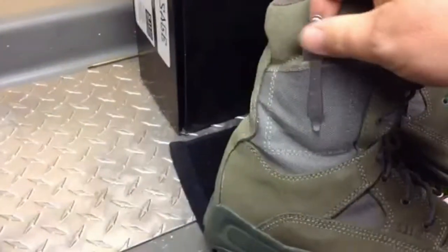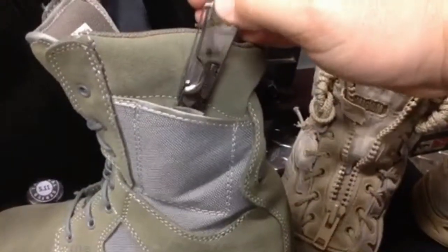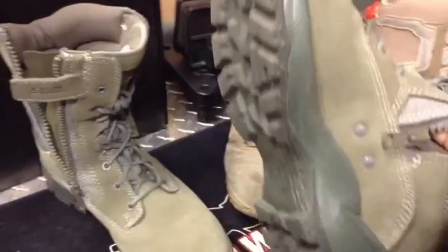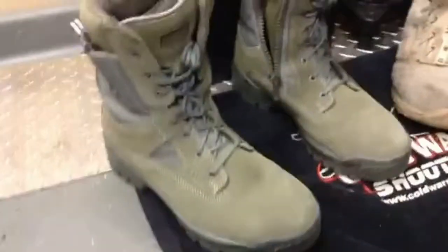You zip them up and go — really, really comfortable right out of the box, and then within two days even more so because they've formed to my walking style. Another feature I like is that on both boots they have a little knife pocket, or a coin pocket — you can keep your ID or some money in there. I keep a knife on this one and a folding lock pick set on this one, just in case. The soles have a deep tread on them, real nice, all one-piece kind of construction — very sturdy and cushy, you could run in these if you needed to.